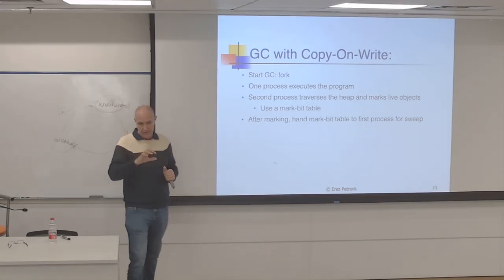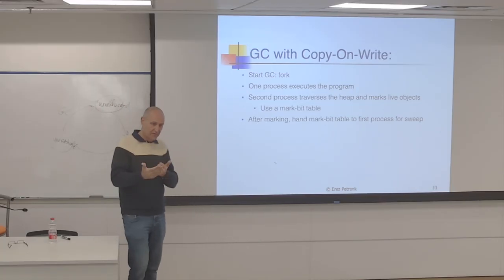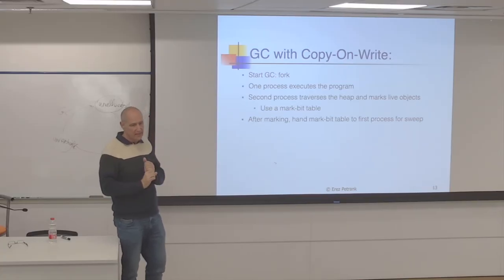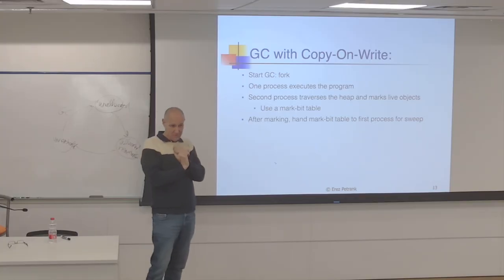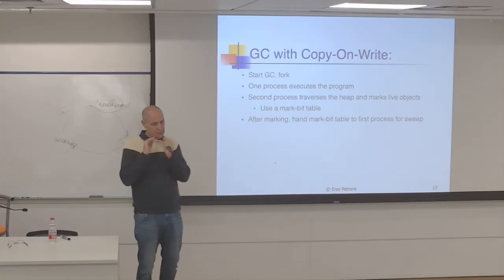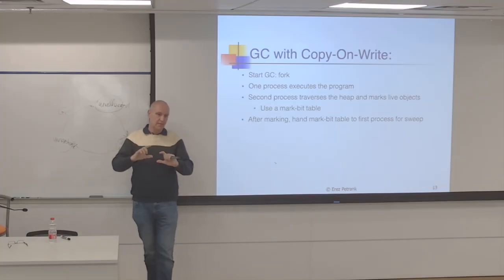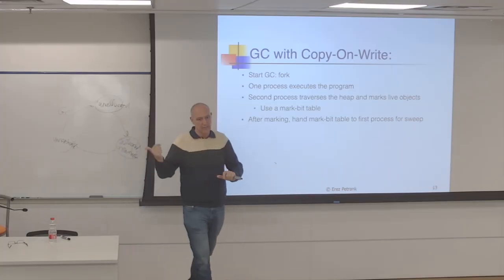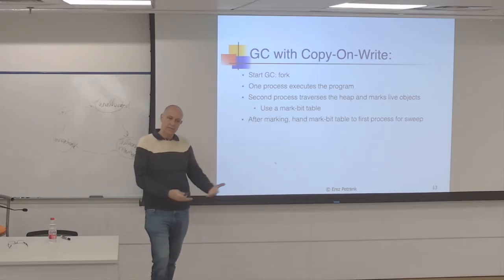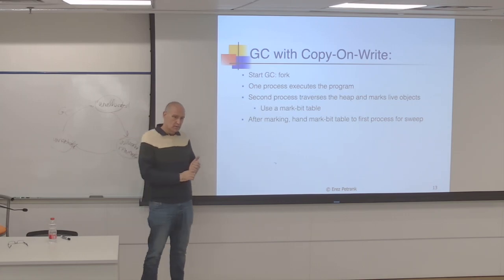You have to share memory in a different way in order to see what another process does. I think this should have also been covered in the operating systems course, but you have to specifically say that for this page, I will see what the other process is changing. And you have to do it for the mark bit table so the other side will see what you did.